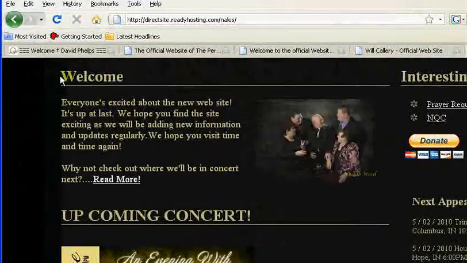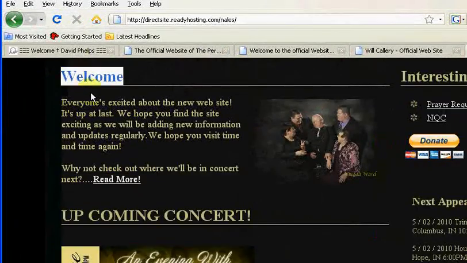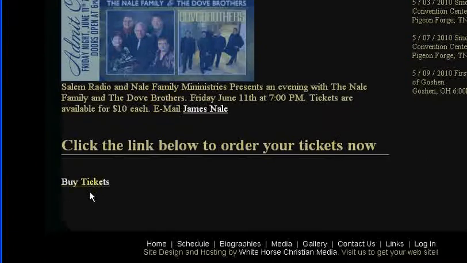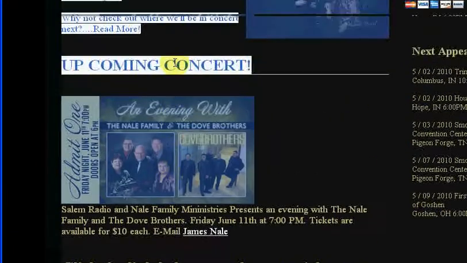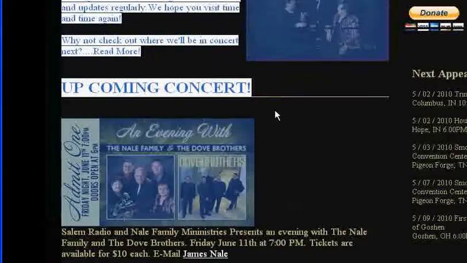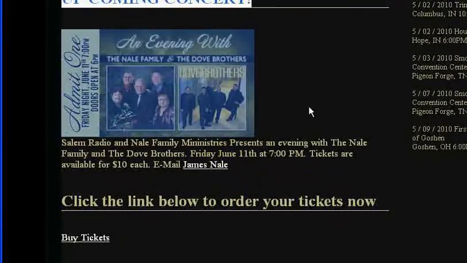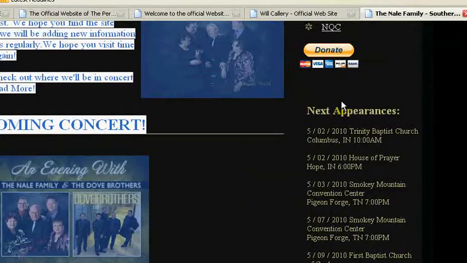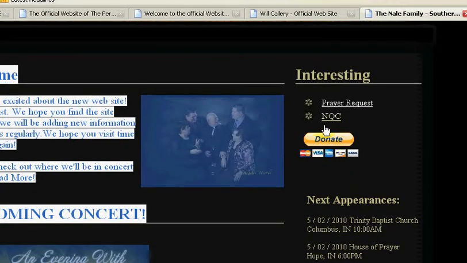This area here is all an editable region that you can change from your control panel. Add these pictures. You can create links in there, anything you want to, and this page will grow as long as you need to, depending on how much information you put in there. As you notice, they've got links to email addresses, all that stuff you can do from your control panel. It's pretty much like editing a Word document, except that you're dealing with HTML and there are a few little things you do differently. You'll notice they've got a donate button put into their website. That's a free PayPal account you can sign up for, and you just install the code in.